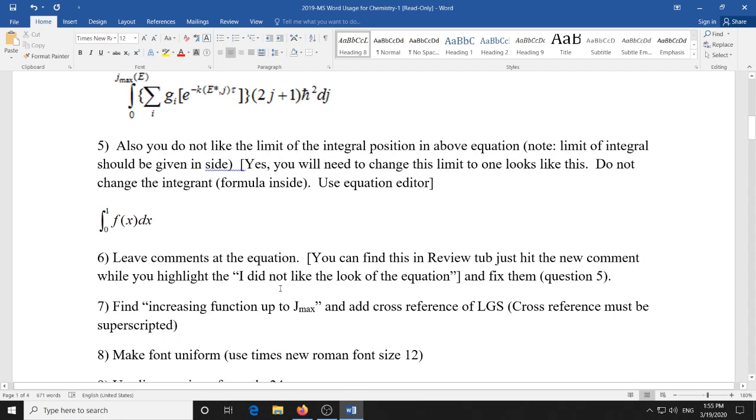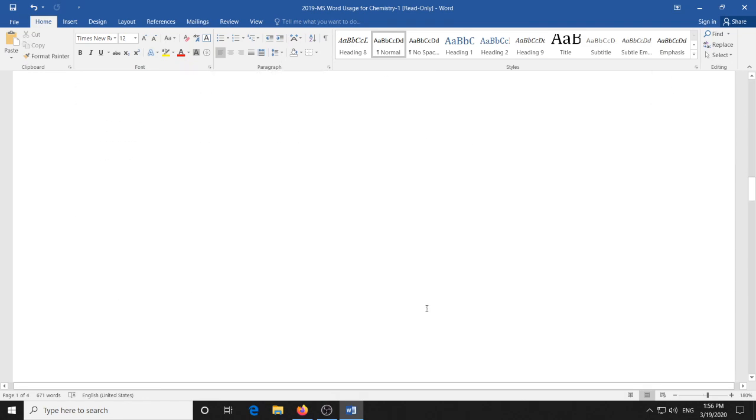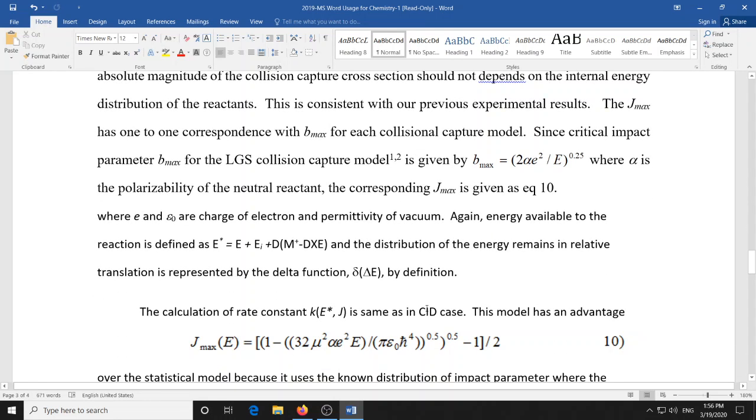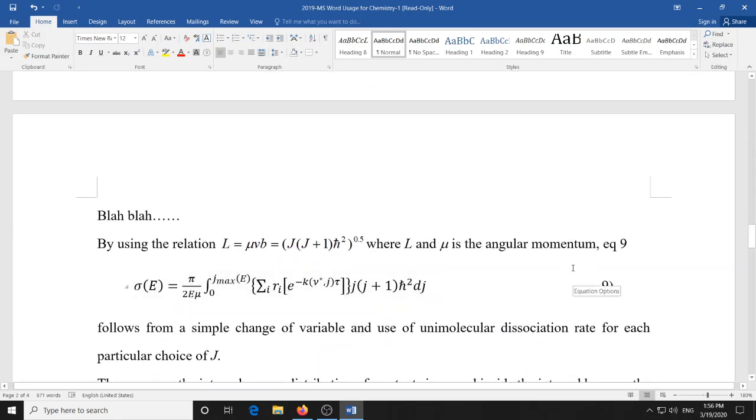Then leave a comment. What am I supposed to do? I did not like the look of equations. So I need to do that to equation 5. Where's equation 5? I don't see it, so what I meant to say was these things right here.